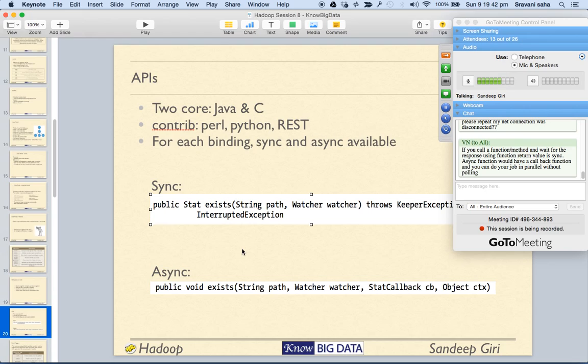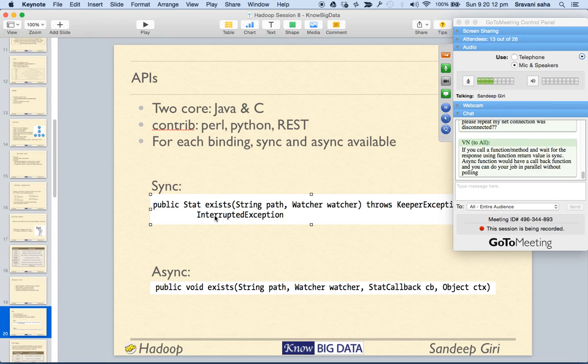Perfect. So yes, in this description you can see you call a method called exists. This will make you wait until it has given you the response. It will hold your hand and say, please wait, I'm checking, and then once it is done, it will put the response in your hand, and there you go. So basically, a sync method is making your program wait.